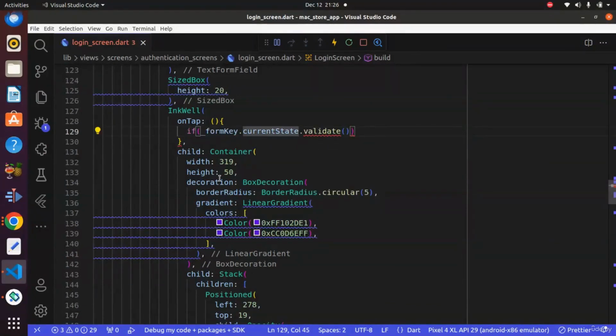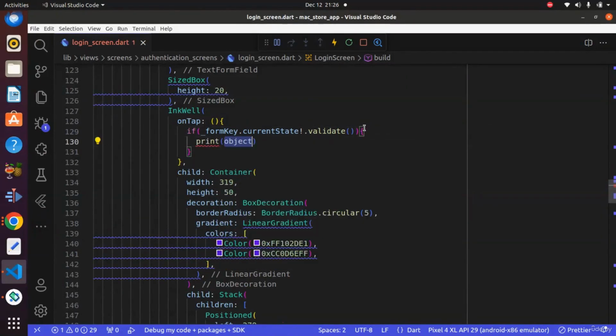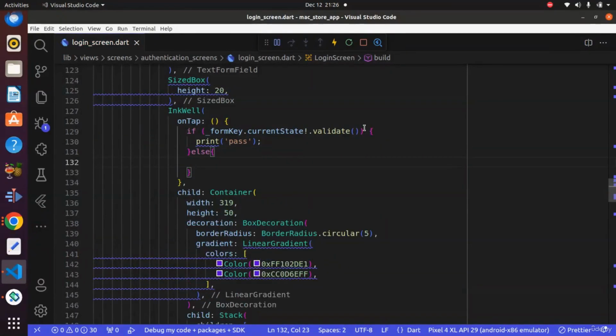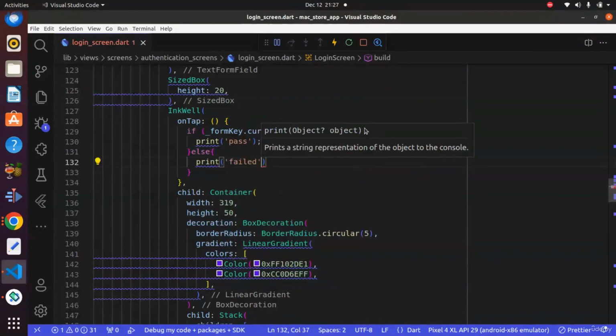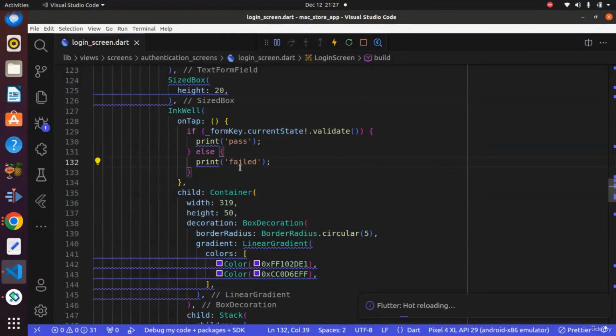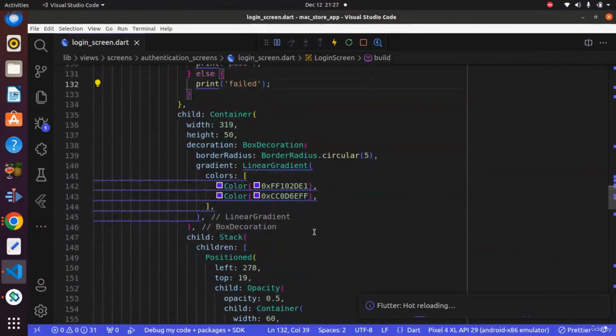And if it is validated, then for now we want to print pass. Else we want to print failed. Okay, great. And let's go ahead and try this, and it is going to work as we expect, of course.